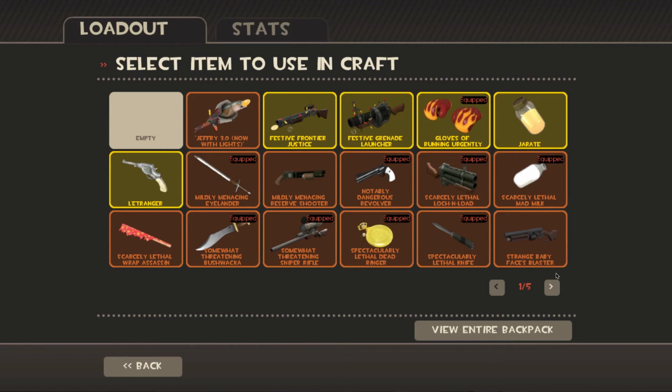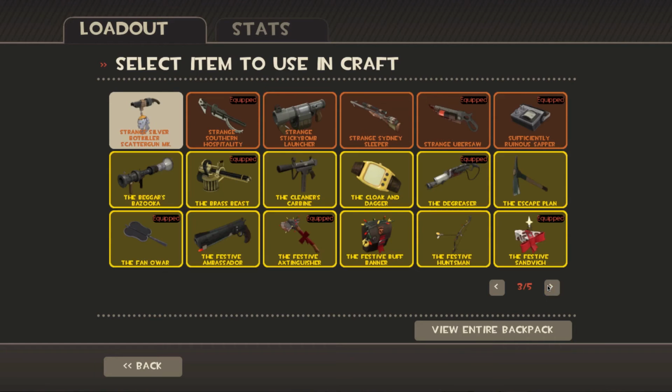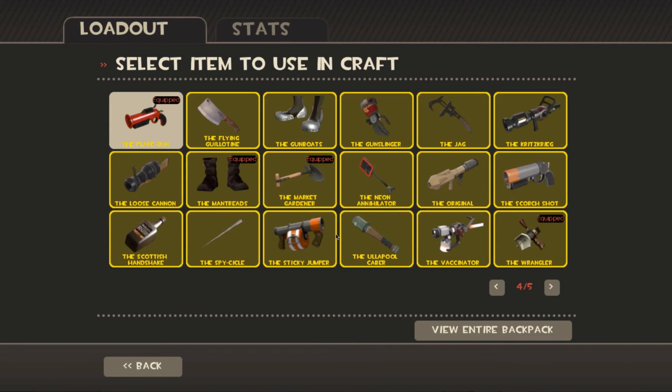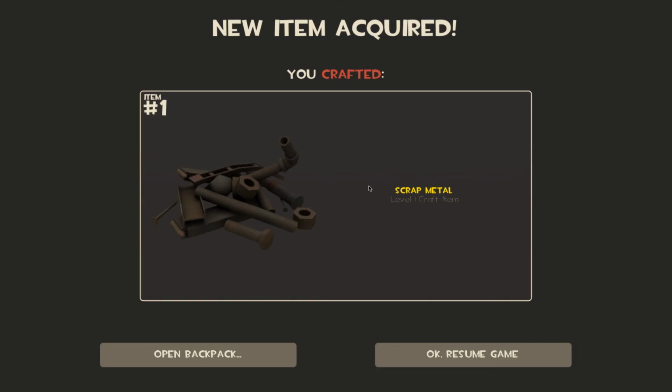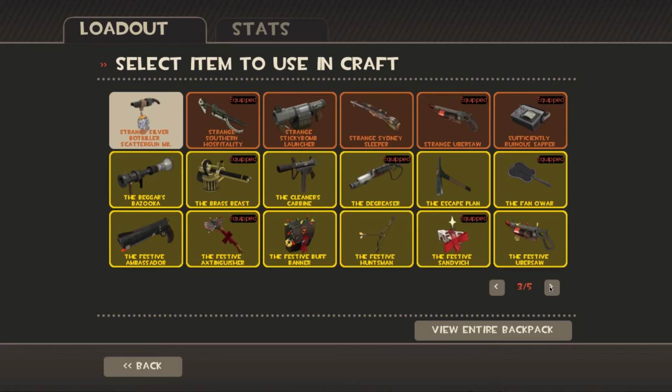Class weapons, what do I not need? I need everything. Oh my God. I don't like the Cloak and Dagger. And its bicycle. Come on. Two more weapons, that's all we need. It's two for the win.